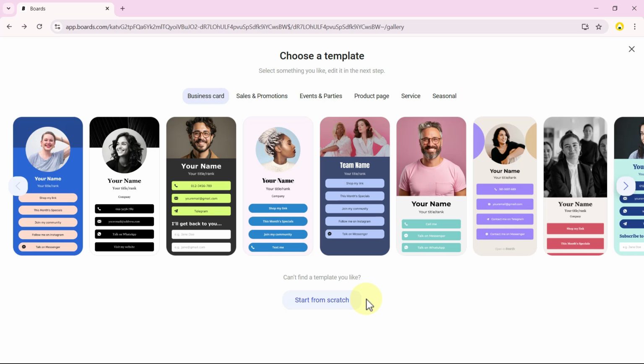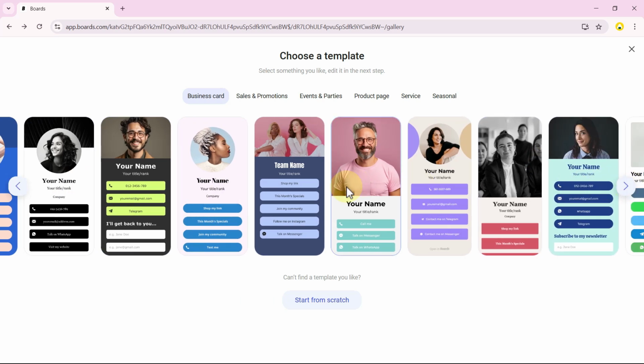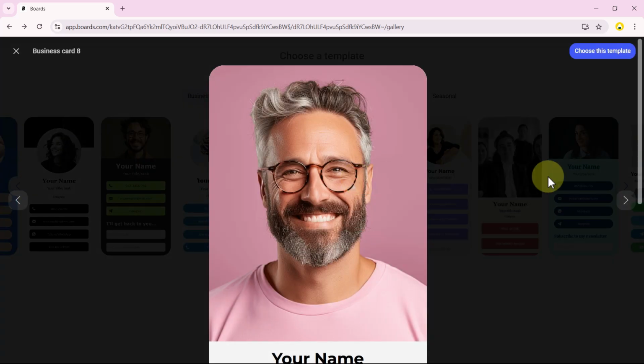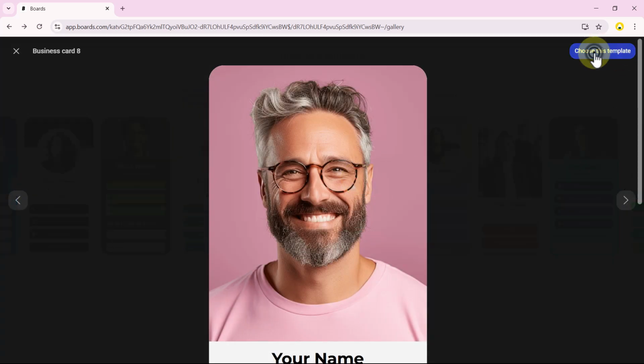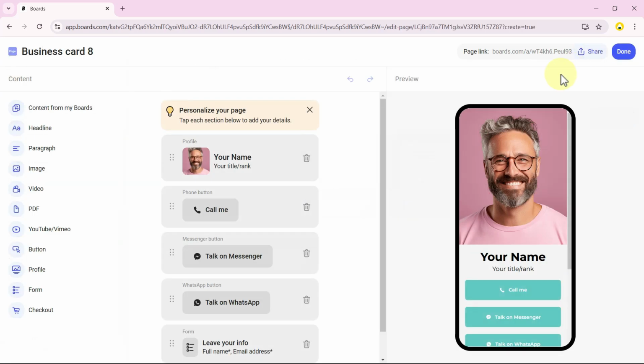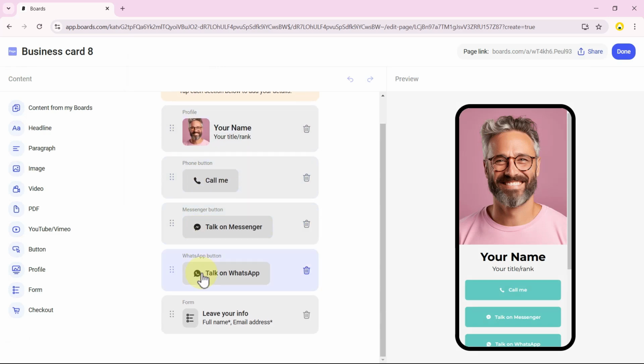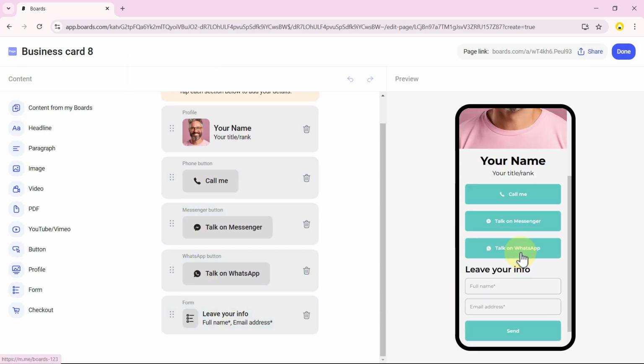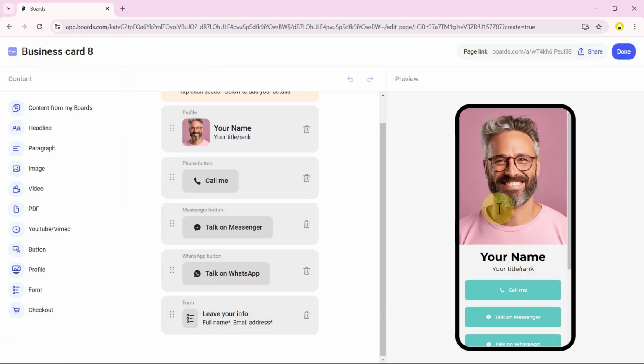Let's go back to business cards. This is where you put your information about you, your links, etc. Take one of these templates. Let's take this one, for example. So I'll choose this template. And all these things you can change, of course. So this is how it looks on the mobile phone.